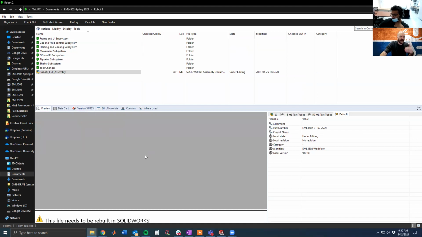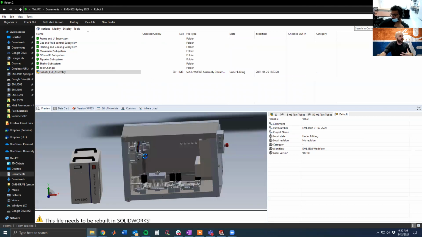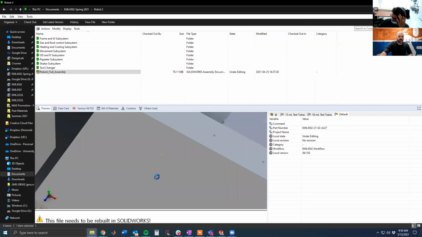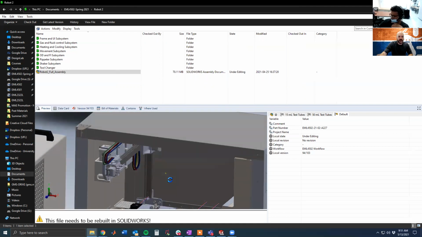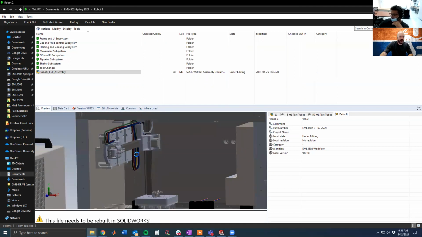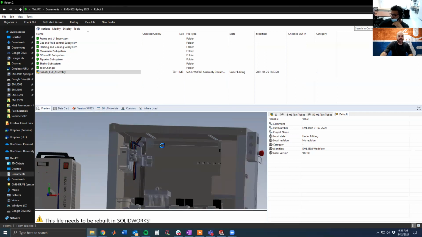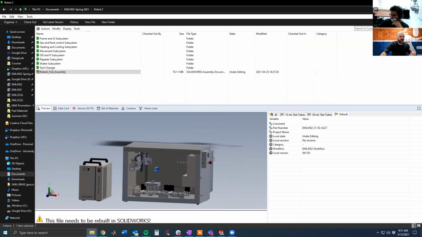I can step it forward one step to see what has changed. So I can go back here and go, okay, cool. What's changed? Well, big things. I don't have any tubing in this one. I don't have my wire. I have some of my wires routed, but I don't have any of the cable protectors for the wires in here. And I can see what the general changes were in those last final steps of the assembly. So that is the part history stuff.